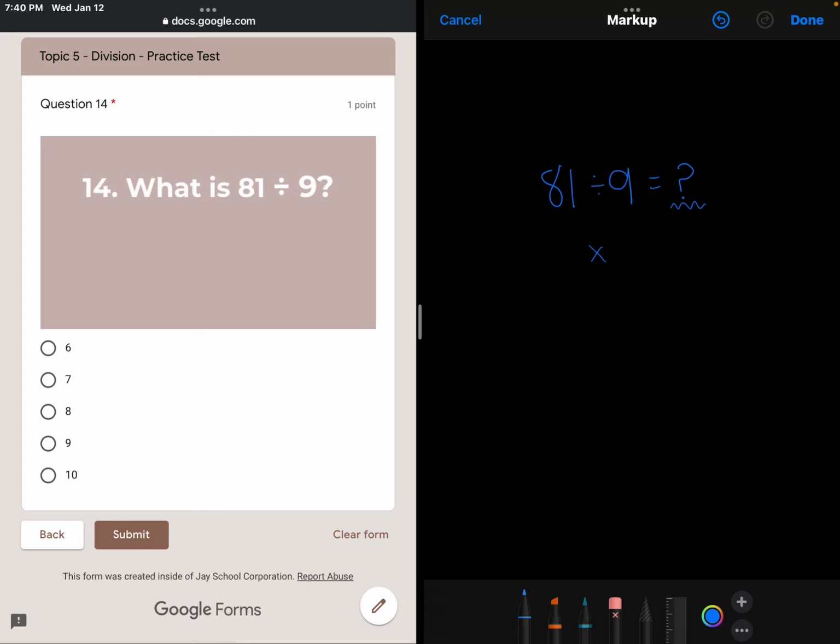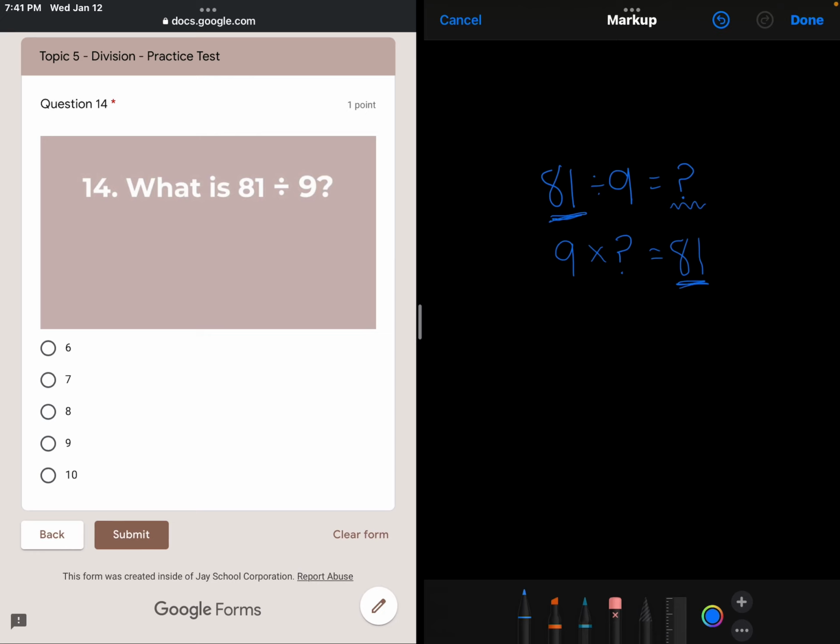So I might know multiplication better, so I'm going to try to multiply. So what numbers go where? Well, where does my biggest number go in a multiplication problem? It goes at the end, right? It has to equal a big number because I'm multiplying. And that means my 9 would go somewhere either or. And then 9 times question mark equals 81. Multiplication, my biggest number goes in the back. Division, my biggest number goes in the front. Because in division, I'm splitting 81 up. In multiplication, I'm putting it together.